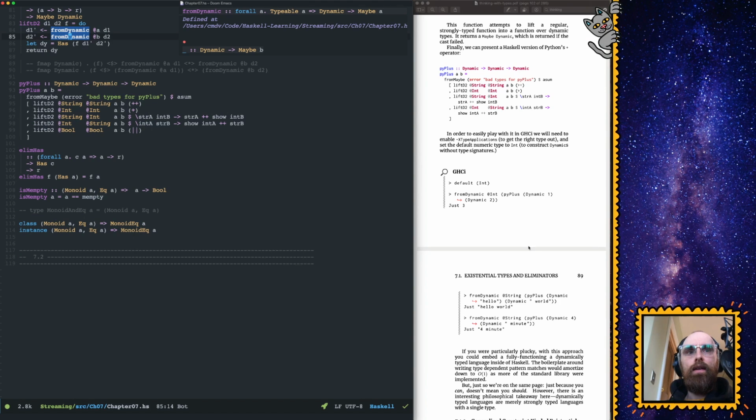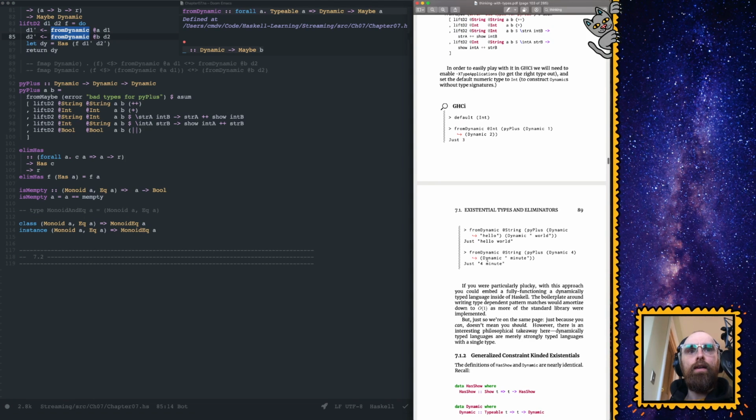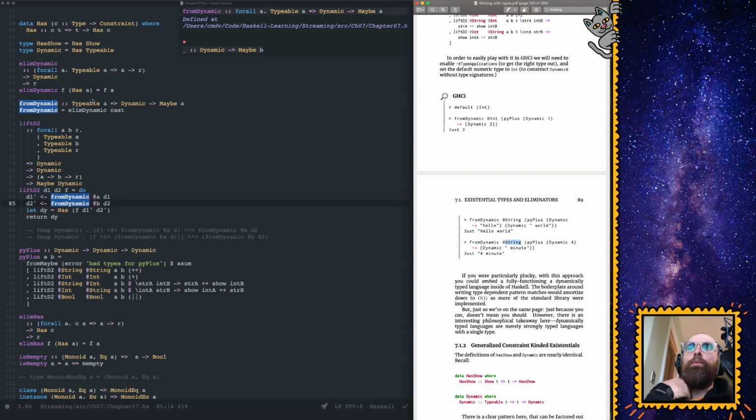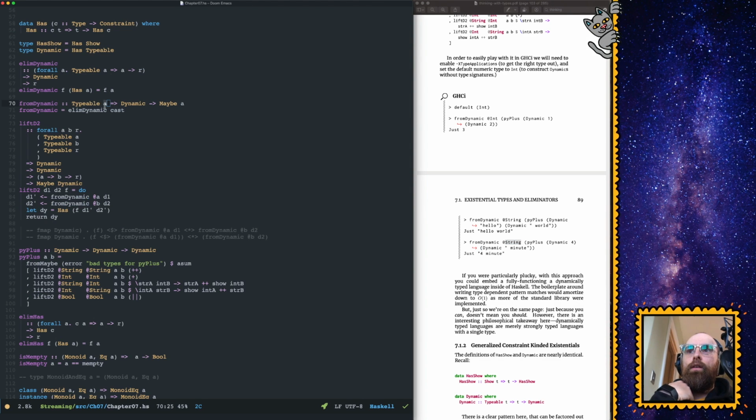Okay, and then we experimented with that. We did some fromDynamic String, and then we did fromDynamic. We expect, because every time you do an @, ultimately you're filling in this a or in the constraint.